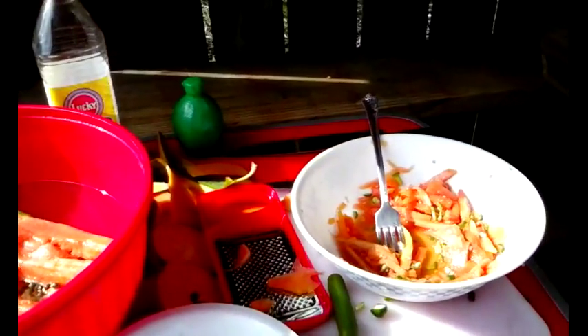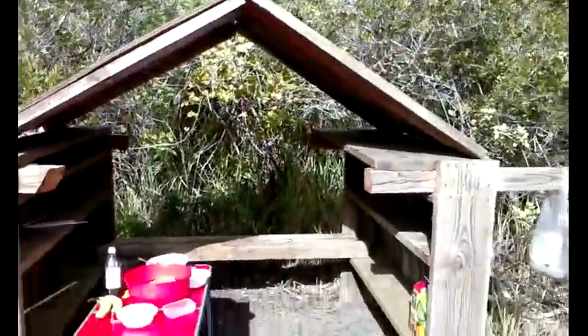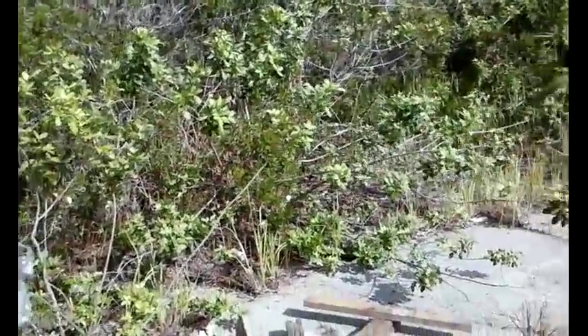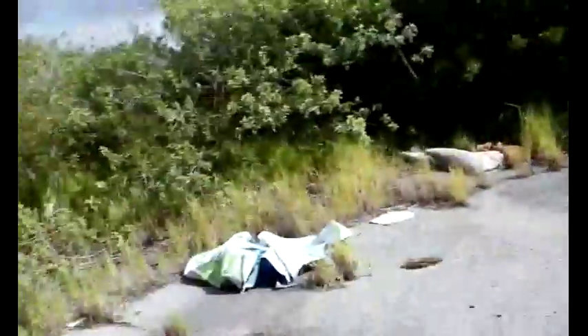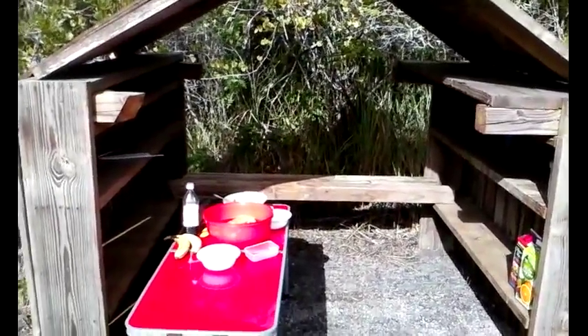So hopefully if you make it to Camp Freedom here and get a chance to look around — our little hut — I'm gonna try to plant the papaya and maybe the banana trees somewhere out here where you can see it. I'm thinking maybe somewhere around back here on the side of the building. I want to make it so people can spot it and won't miss it and know that it is food. Until next time, have a good day everybody. Bye, thank you.